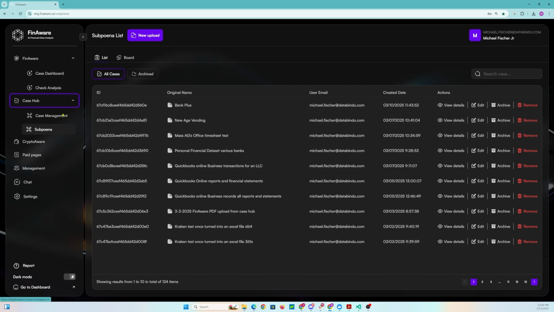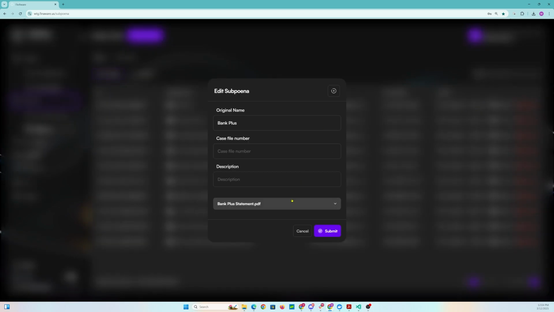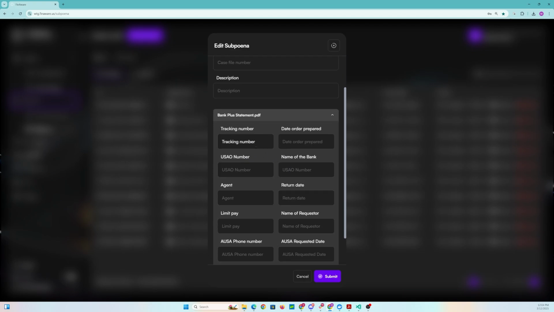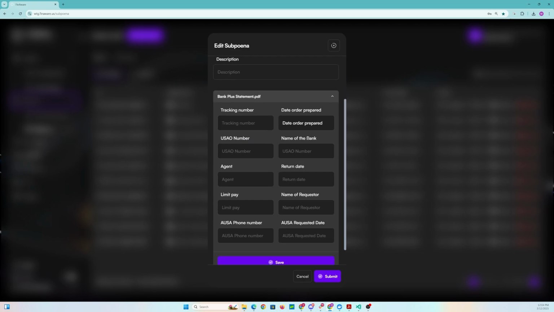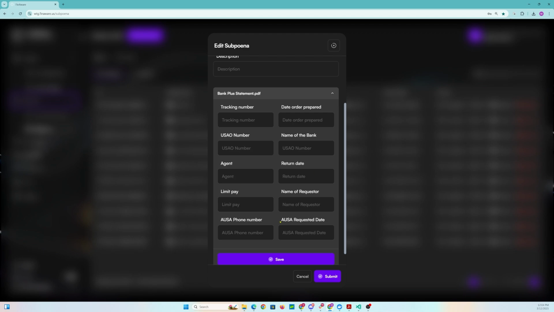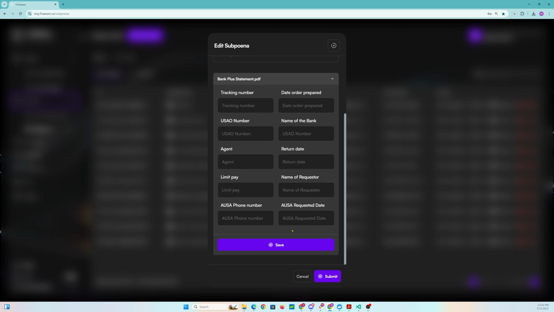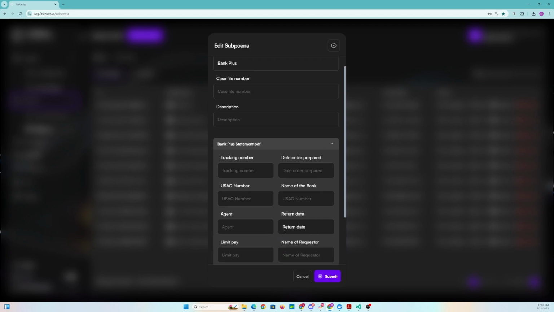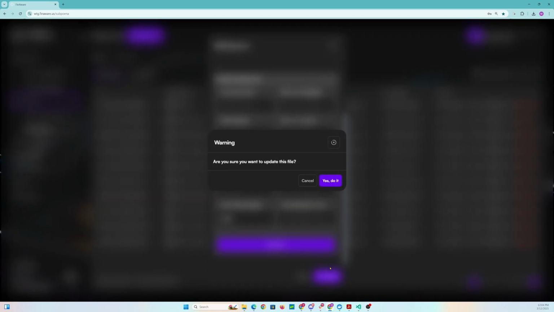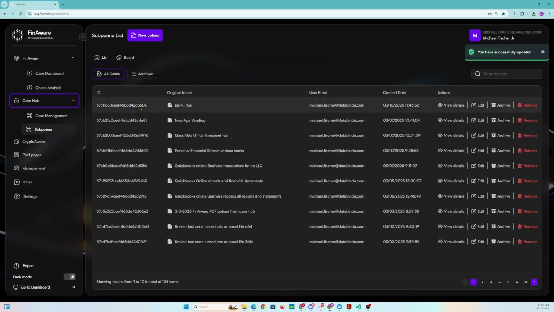It serves very similar functionality as the case management, and essentially the functionality it allows is to add a tracking number or a date process number and other such details. If it's relevant to your case, you would type it in here and then you'd hit save and you would submit it. And then those details would be updated on your case. That's about the only difference between Subpoena and case management system.